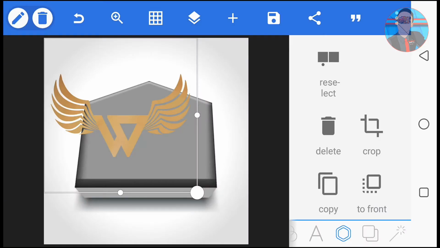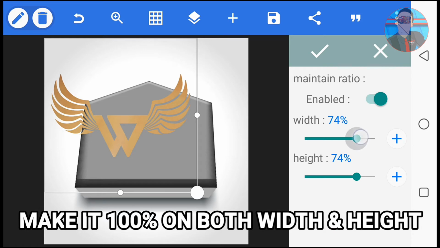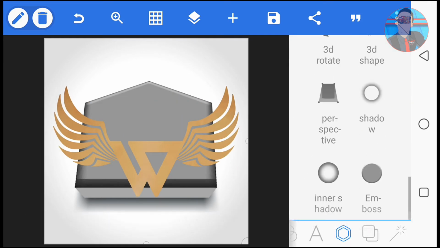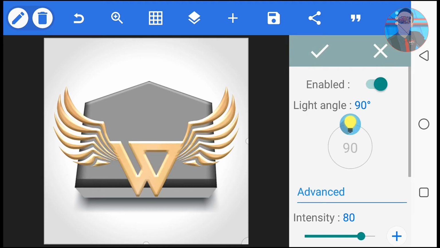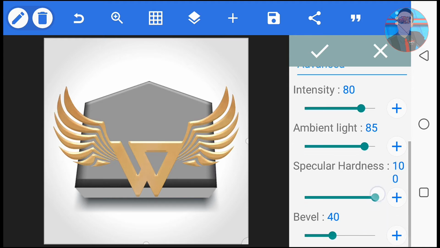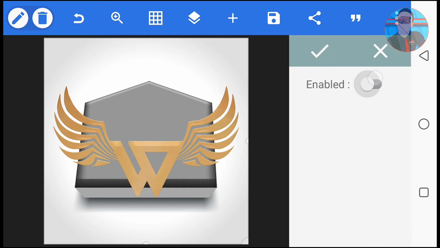Still on shape 2, tap relative size. Tap emboss and enable it. Make ambient light 85%, specular hardness 100 and bevel 100. Tap 3D shape and enable it.